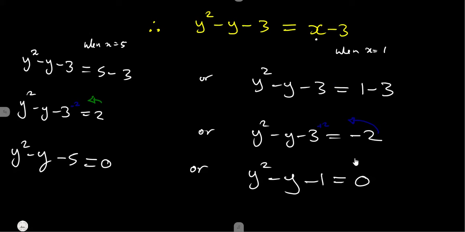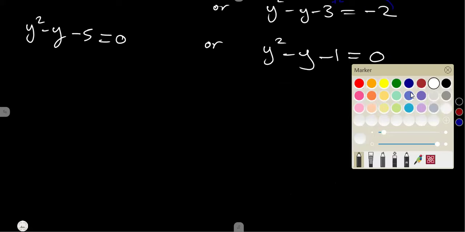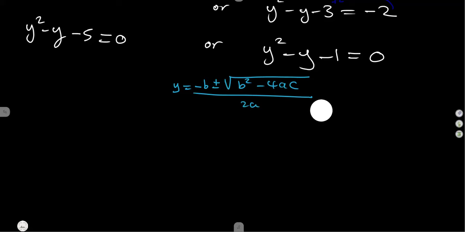Very true that we have got two equations, but being quadratic equations at the same time, the quadratic formula is supposed to be used. As we have our quadratic formula in terms of x, we must also know that it can be used in terms of y. So not x is equal to only, no. It can also be written as y is equal to, as long as it's quadratic, there's an exponent there. So y is equal to minus b plus or minus the square root of b squared minus 4ac, everything over 2a. It can be written like that.